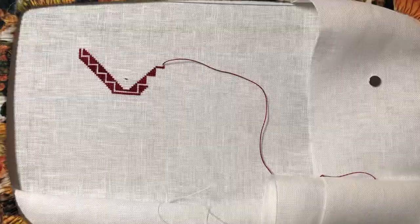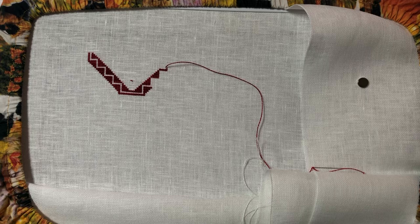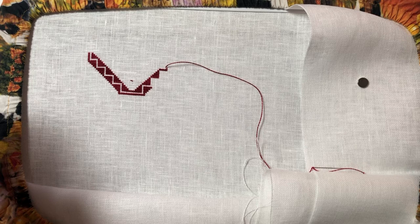Anyways, that's my new start, and so I started all of my new projects that I wanted to start, except for one, and this is the one that I haven't started yet, but I think I want to save this for a different day, so you'll see this in a different video. And this is the fabric that I chose for this project. So now I think I'm going to continue to work on the Mystery Style by Linen and Threads. I just love Valdani threads. It's really nice to work with.